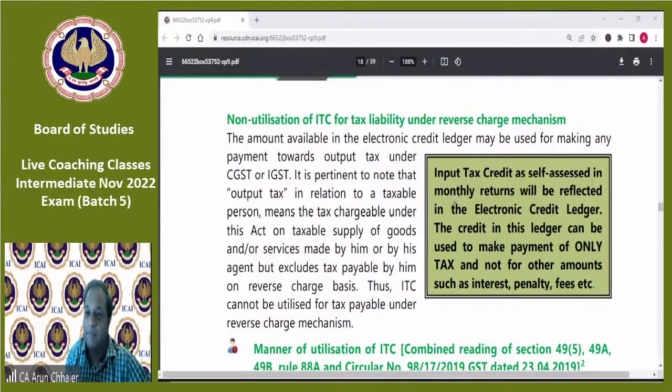Sir, taxable value other than zero rated, other than exempted. For a purely domestic transaction, I have to consider the taxable value, and if it is exceeding 50 lakh, then I can use 99% maximum ITC, and 1% I have to pay in cash. There are certain exceptions which you all know.